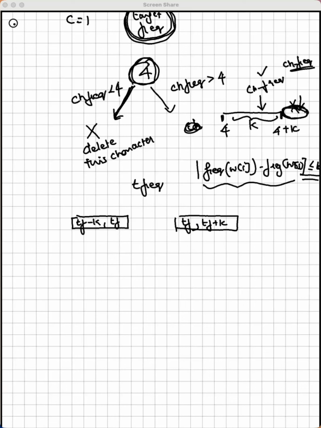Both of these are valid because all you care about is creating these fixed ranges and seeing how many of them fall within that k range, and how many you will have to delete. So that is all about this problem.